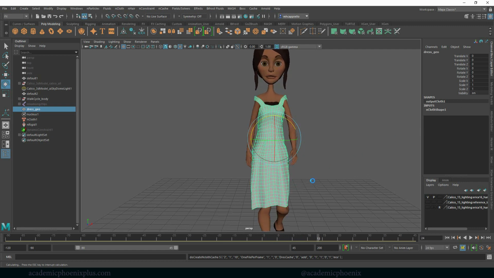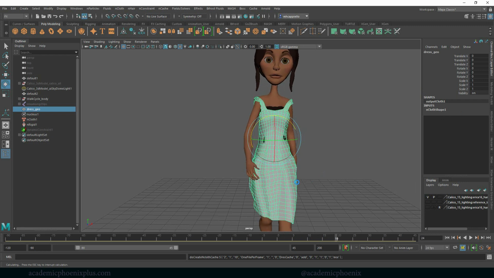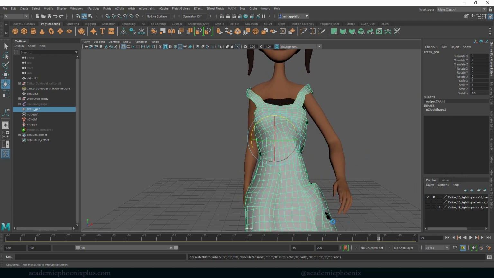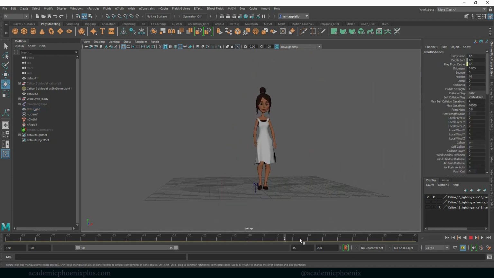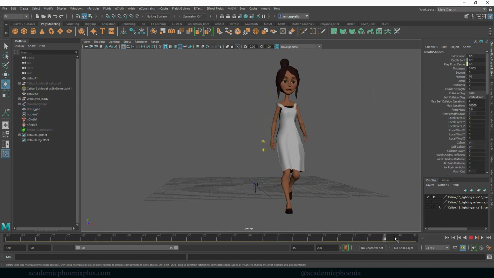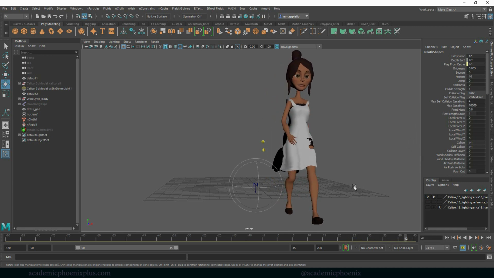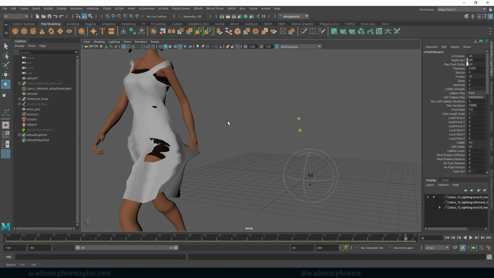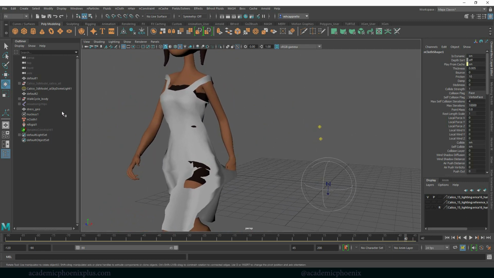So I'm already liking the way that it's not ripping the dress to pieces. I'm going to have to double check to make sure, but cool. So already it's looking pretty good. You can see that her dress moves a lot. You can see that I tore her dress off here. So clearly I've got to fix that again.